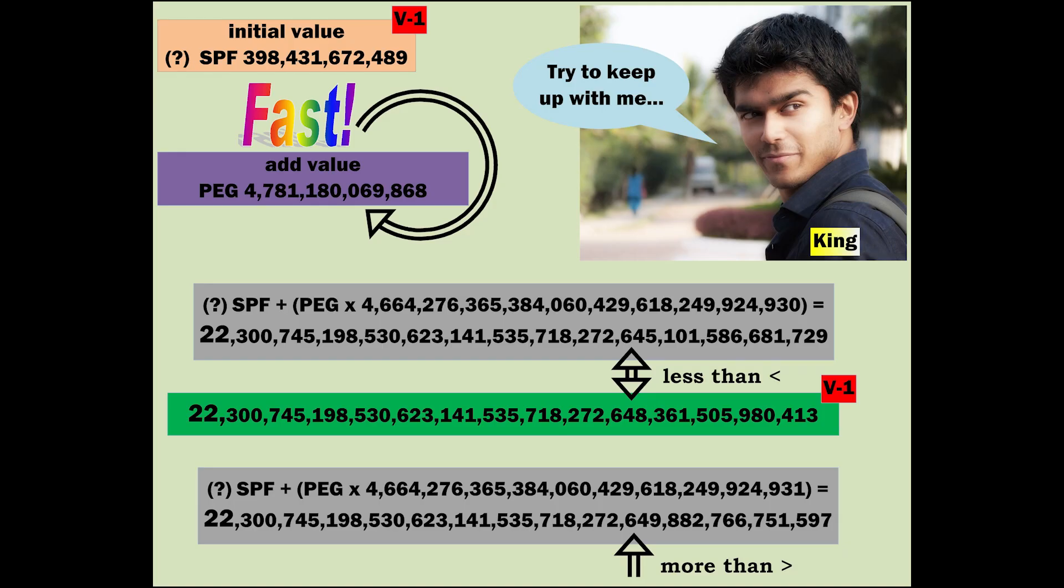Sweetheart, try to keep up with me. The lucky train did not stop at my first guess. I created the proper prime expansion gap, which became the add value. In a flash, I discovered the product was less than the public key. The next adjustment was more than the public key. So back to my book of primes.